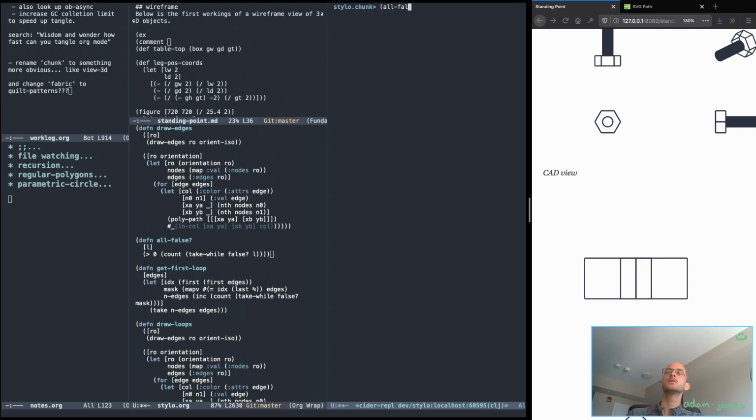Oh, actually, I thought of something different. If I do into a set a list of false, false, false, right? It'll return a set of length 1 that contains false.